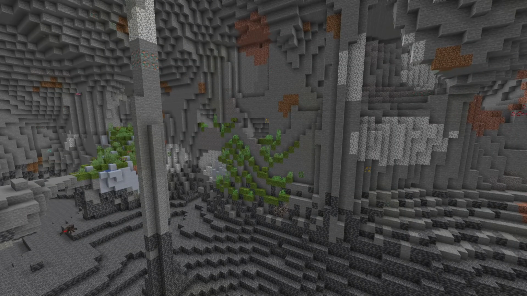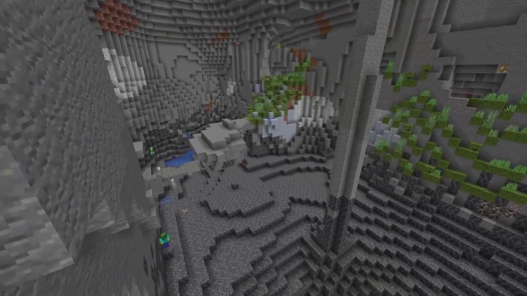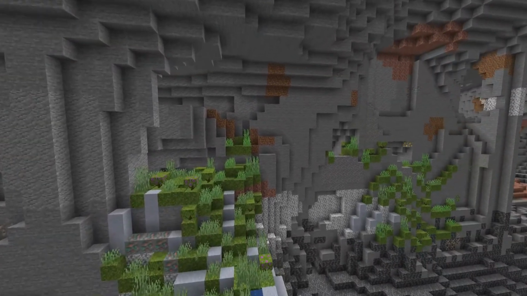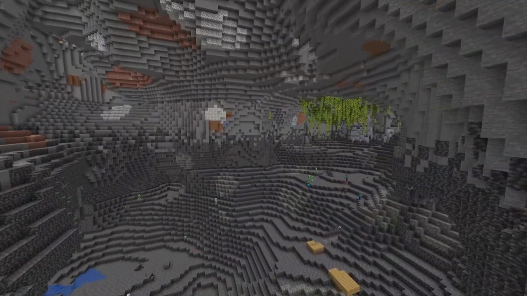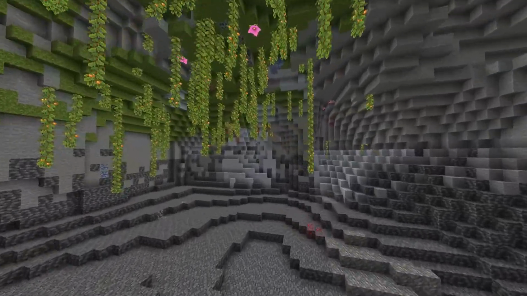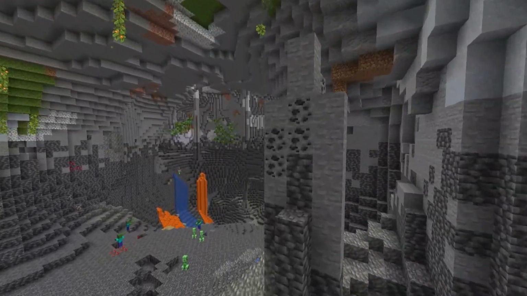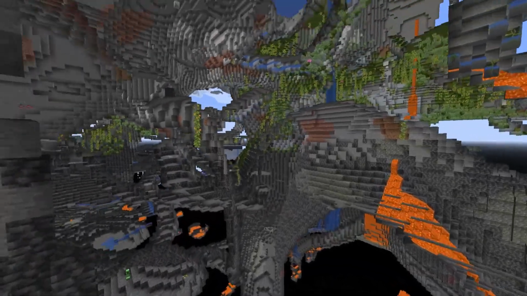I have night vision on, so it's not nearly as dark as it would be. But, as you can see, there's some lush caves. And spore blossoms now generate. And the giant deep slate layer exists. Many things have been added, which I can't believe. Since I've been playing Minecraft since its alpha days, this is a ginormous change, and I'm really excited to see what has to come from this.